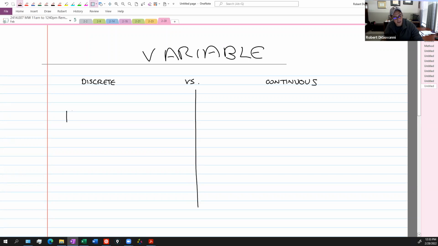Let's say that I take a 6-sided die. I don't know how a die looks, but I'm just going to make it. There's a 6-sided die, right? And I'm going to create what's called the probability density function. Let me just do it first, and then you'll understand what it is. Right here, this is going to be where I list what outcomes are possible, and then here is going to be the probability.